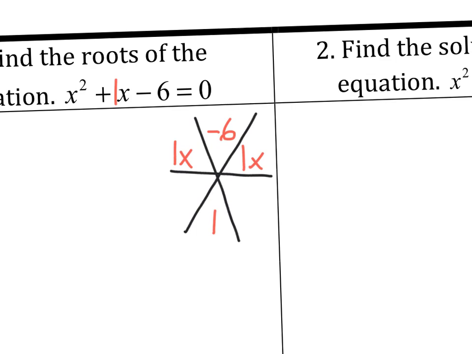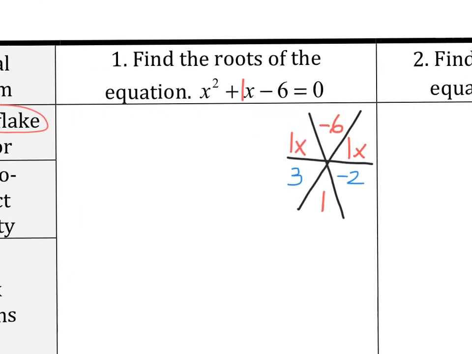Now continuing on, and quickly, the only two numbers that multiply to negative 6 but add to a positive 1, 3 and negative 2. So now, how does that help me? Well, I'm going to factor the expression x plus 3, x minus 2, and bring down the equals 0. All I did was substitute and factor this side, equals 0. So there's my first big step.